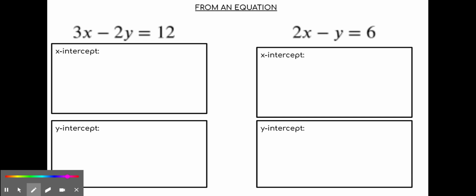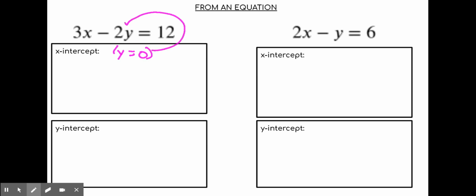Okay, so algebraically, it's going to take a little bit of work, as you would expect. It's not difficult. There is just a little bit we have to show. Okay, so what do we know about the x-intercept? Well, we know for the x-intercept that y is 0. So we're going to substitute 0 in for y. So we're going to say 3x minus 2 times 0, because the y-coordinate would be 0 for the x-intercept, is 12. This is going to give us a very simple equation to solve.